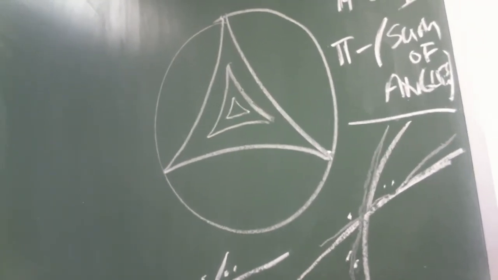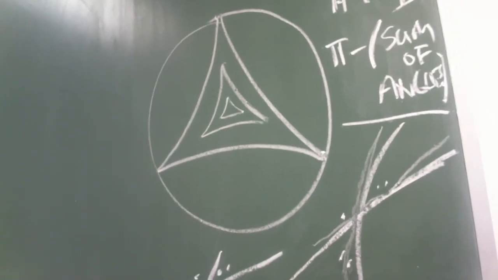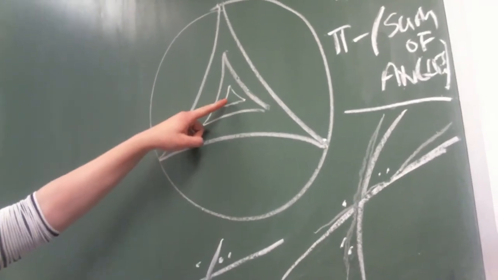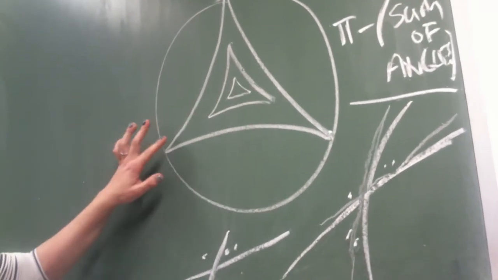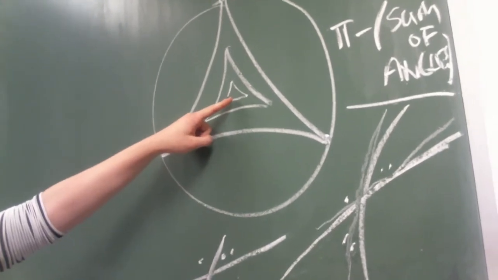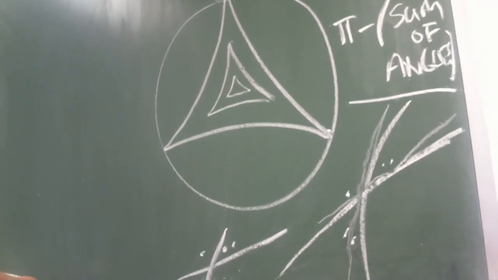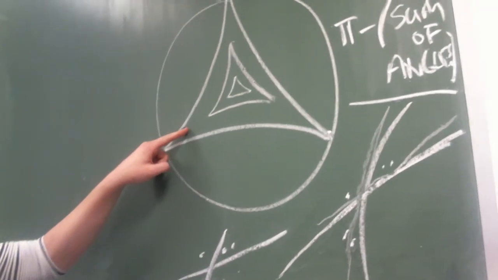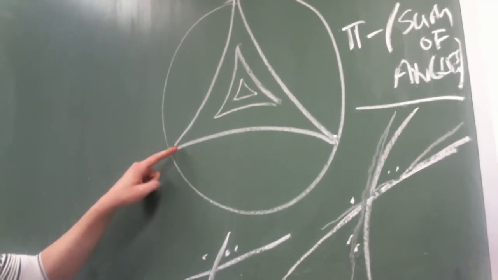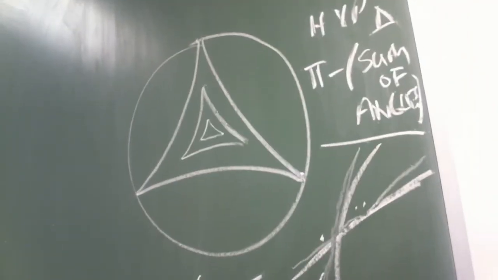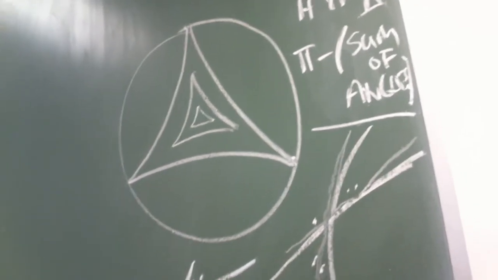Jana, you just point to them. Show me the triangle that has the smallest area. Show me the triangle that has the biggest angles. This one has the biggest angles. Show me the triangle with the biggest area. There we go. And the smallest angles. That's how it goes. Now, that is definitely not Euclidean.